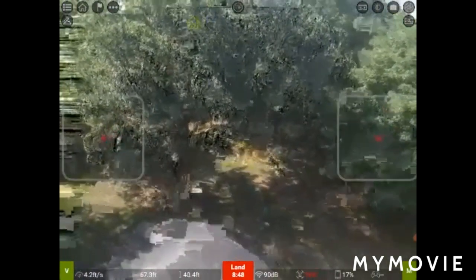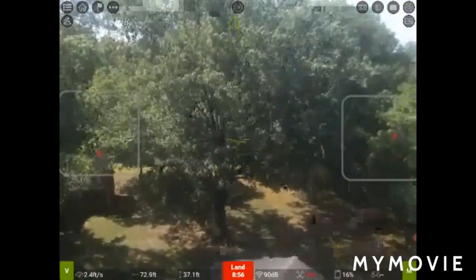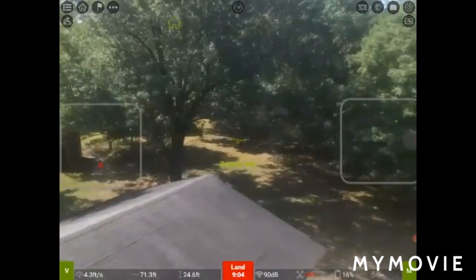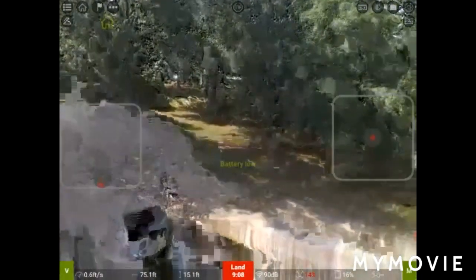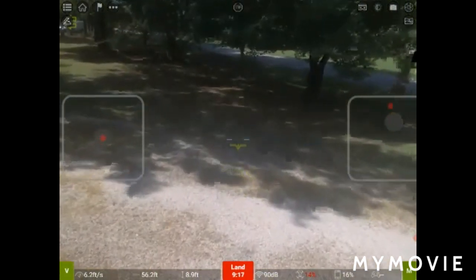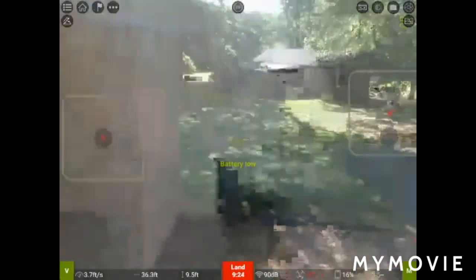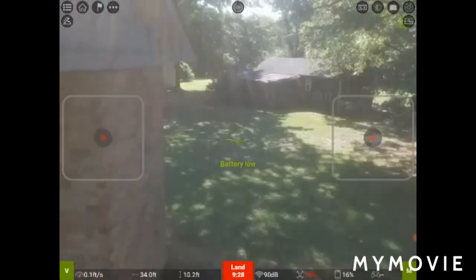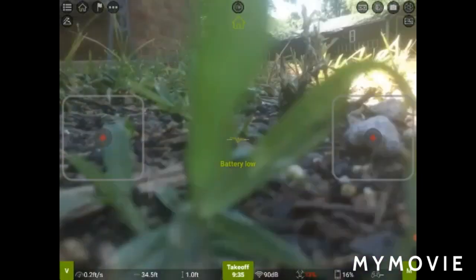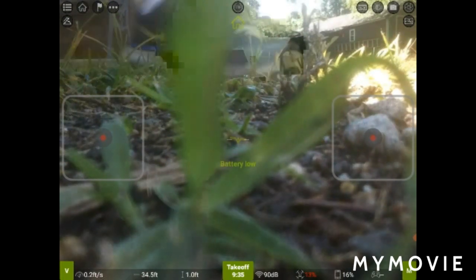I'm going to land it on the roof right now. Don't want to do that. Alright, let's go. Now I'm going to turn straight. Now I'm going to land right here and put another battery in it. Very perfect. We're putting in another battery.